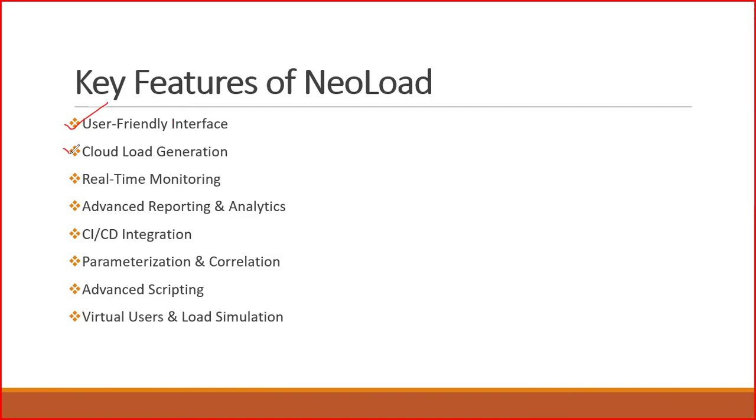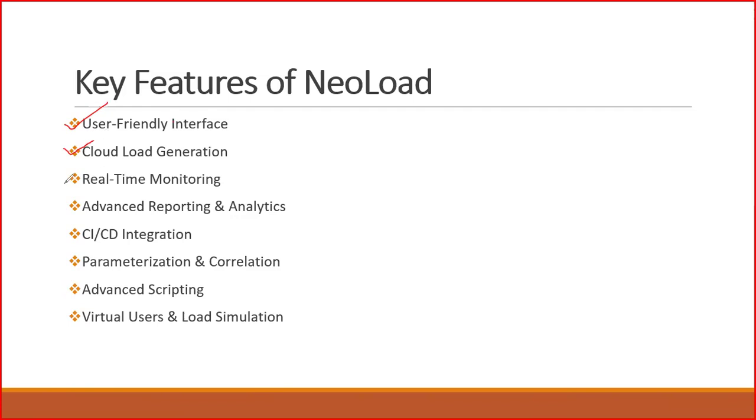Coming to the next one, cloud load generation. As I mentioned, we can run the test from different geolocations using cloud servers instead of physical machines. Instead of physical load generators, we can simply trigger the test from multiple geolocations. That feature is available in Neoload. Again, it's a paid version. Like LoadRunner, Neoload is also a paid tool. So we have this cloud load generation feature.